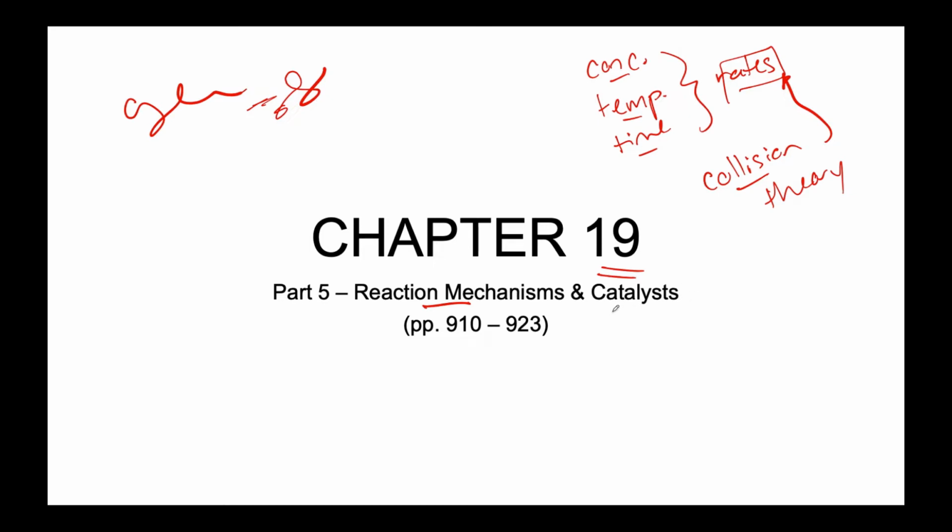Last but not least, we're going to round out this chapter with the idea of catalysts or catalysis. We've briefly introduced the idea of a catalyst already and how it physically works, right, when we were talking about collision theory. However, what we're going to be introducing today is not just the physical attributes of a catalyst, but also the energetic attributes of a catalyst. All right, so the pages that we're going to be working through are going to be 910 to 923 in your text. I would definitely recommend giving those pieces a look.